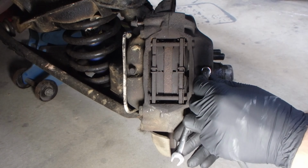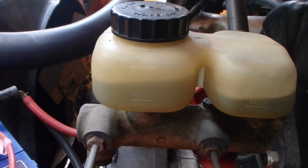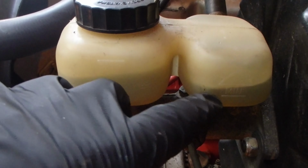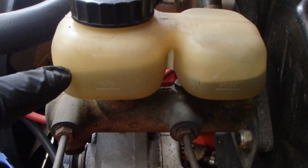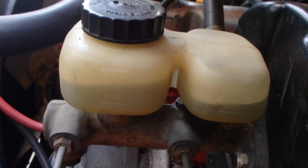Go back up. Perfect. Now, always when you're bleeding brakes, you want to make sure that your fluids stay above the minimum level. So right now, this rear circuit is pretty low, and the front circuit's a bit higher. So I'll just top up the fluid, and we're ready to proceed with the next side.